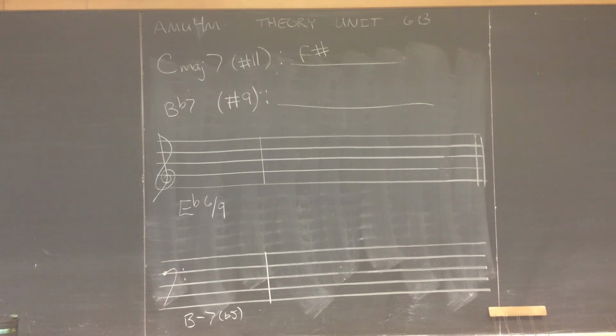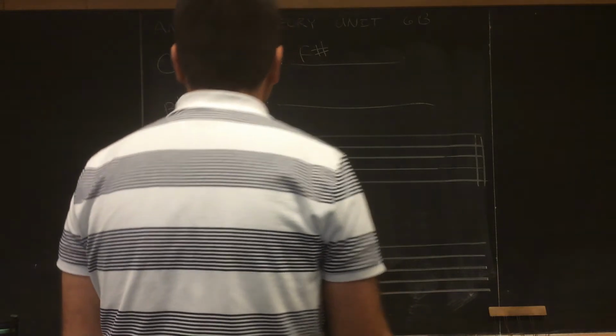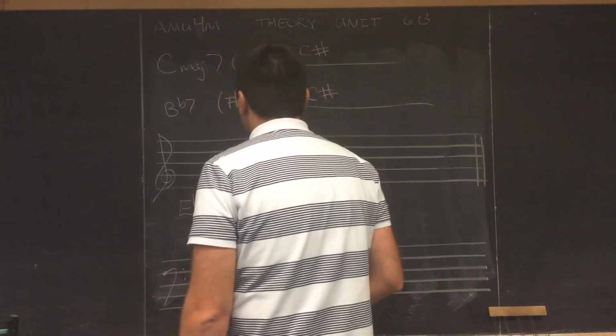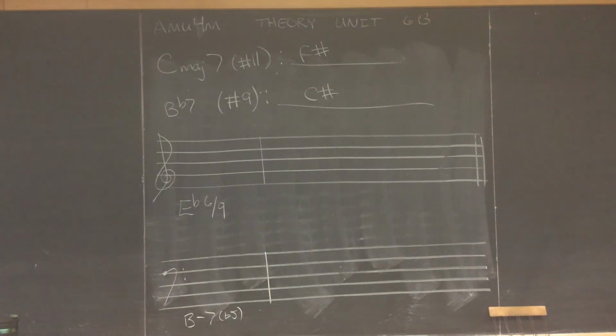So the raised fourth above a C, the sharp 11 of C major 7, is the F sharp. So that's the note we're after in this question. Similar to the next question, B flat 7. Okay, it's B flat dominant 7th with a sharp 9 on top of it. So sharp 9, take 7 away from that number. What's this? A raised second note above a B flat? Well, that would be B flat, and the second note that's raised by a semitone. So rather than having it as a C natural, that one's going to be a C sharp. So there's your sharp 9 for that chord.